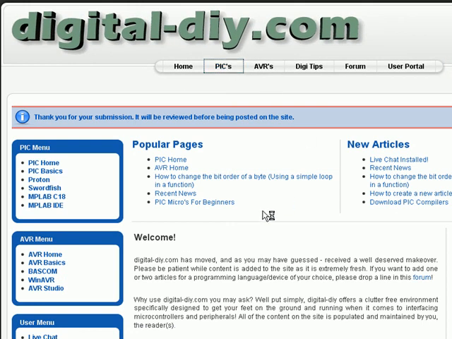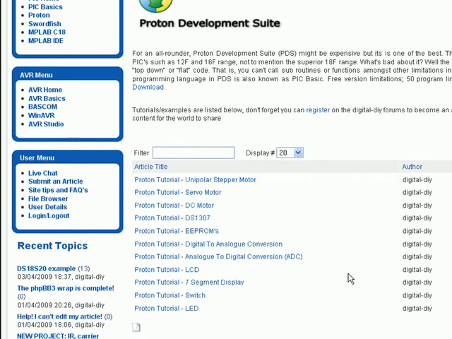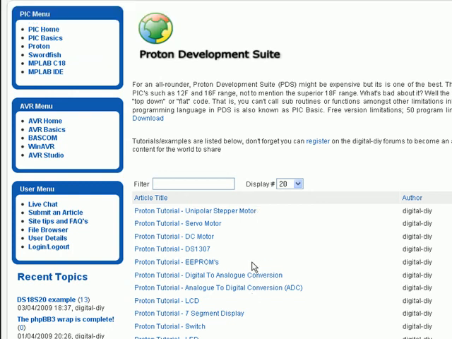My file was called tutorial hyphen and some default text from the template. I'm going to go to the Proton section and have a look for it in here. You'll notice it's not actually listed. This is because you've got an author account, not an editor account or a publisher account. Authors can create articles, but they can't edit them afterwards. The article itself needs to be approved by a publisher, and after that the content can be viewed by the general public. Don't let this stop you creating articles though. Your articles will be quickly reviewed and added to the site.